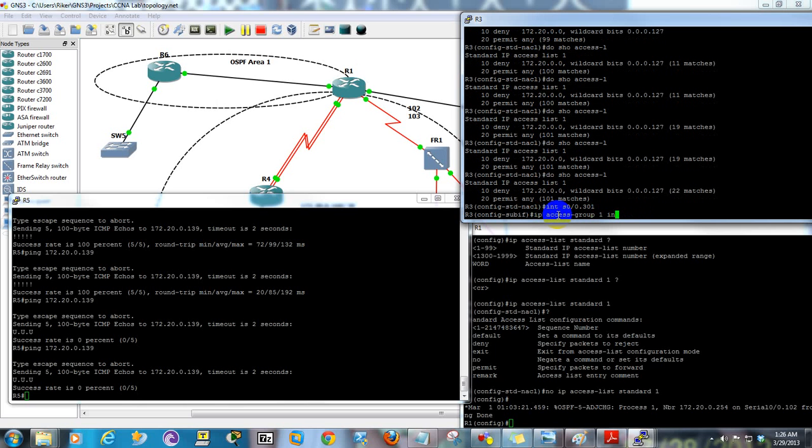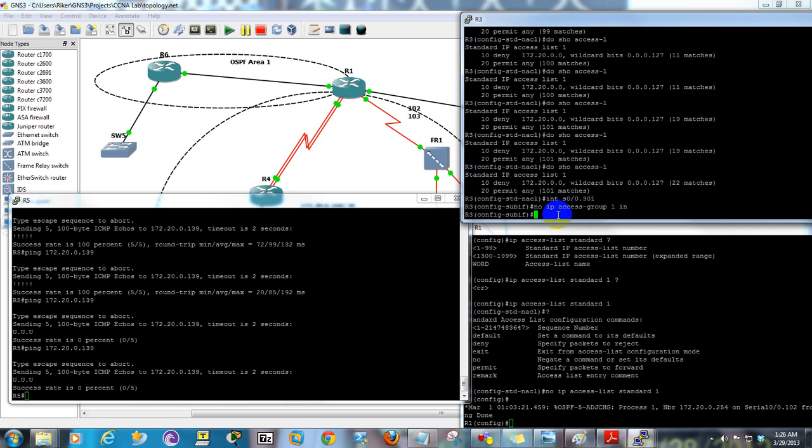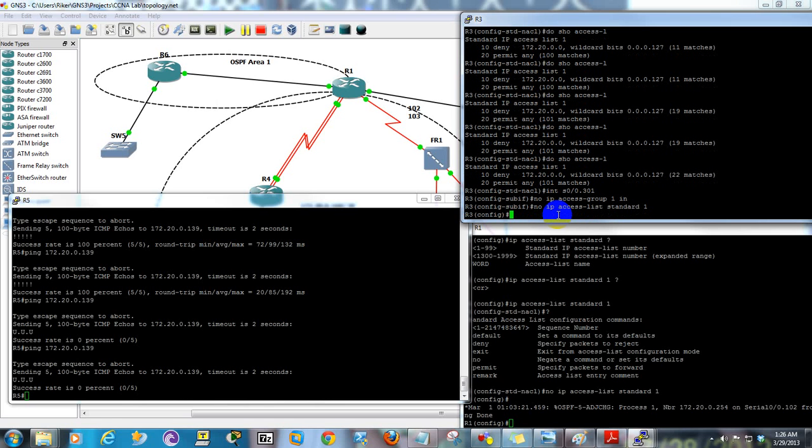There we go. Control A, no. So that does that, and then I'm going to type in, Control A, no IP access. There we go. So we're going to go a little more granular.